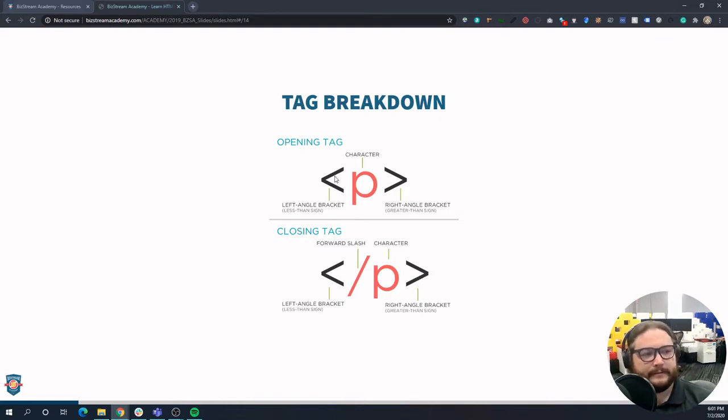So we have our left angle bracket or a less than sign. We have a character or characters. So this is a paragraph tag. It's represented by P. There's division tags, so little divisions of stuff. We call that a div, D-I-V, and there's a bazillion of them. We'll get into all that. So we have our character or characters. We have our right angle bracket or our greater than sign. And then we have our closing tag. Again, exactly the same except for this forward slash right here. So they always come in pairs. We'll always put them together.